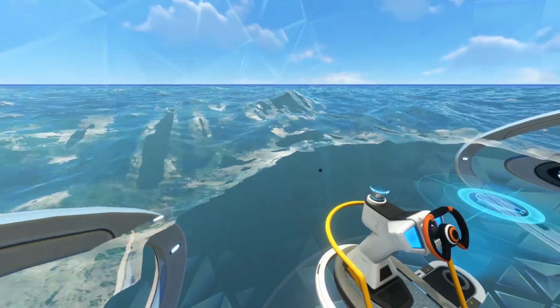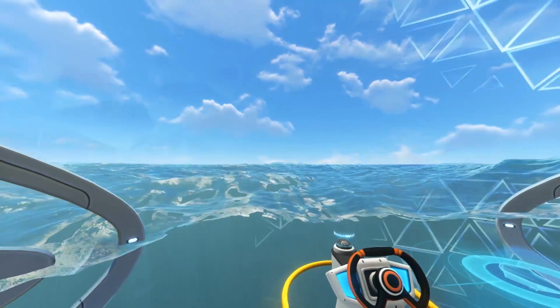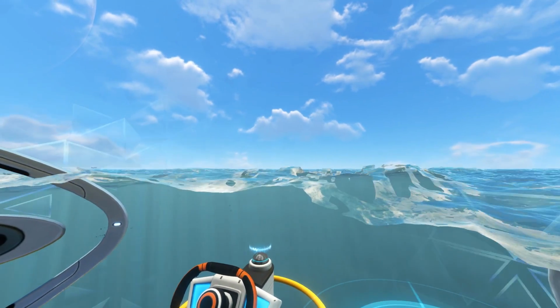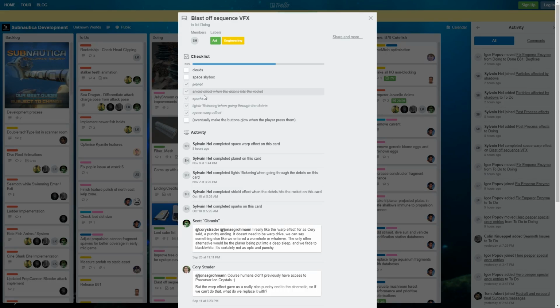Well, within reason, I guess, if it's big enough. I mean, we did see this shielding in the cinematic clip, so I can only assume this is the same shielding technology used by the rocket. So moving on, we can see that there are sparks, lights flickering when going through the debris. So you're going to fly through some space debris and some weird stuff up in outer space somewhere.